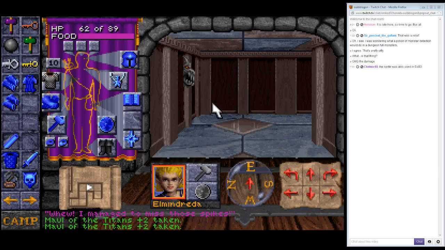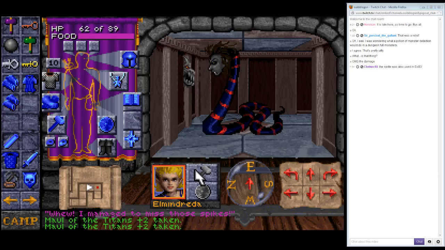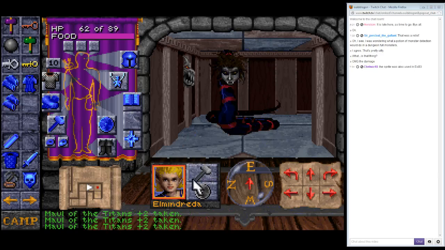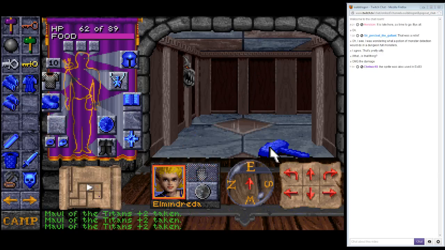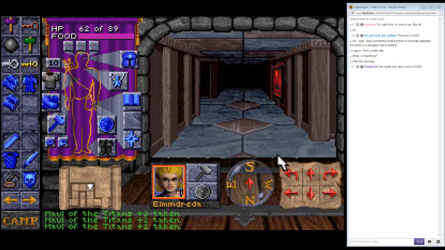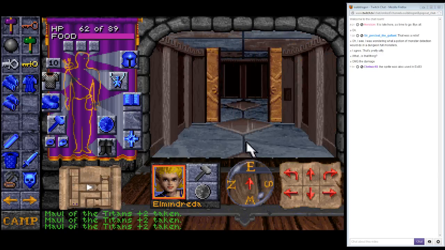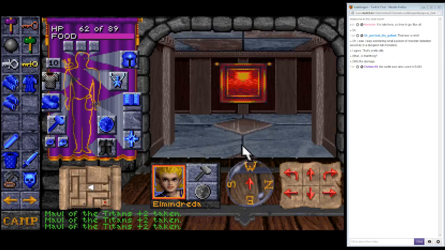Okay, that was non-magical. Non-magical. I swore one of those was red. Yeah, that was magical. Non-magical. Weird. That was magical. It seems like it's actually spitting the dart items. Yep, that was accursed. That was a cursed dart. Yeah, that takes us back there.